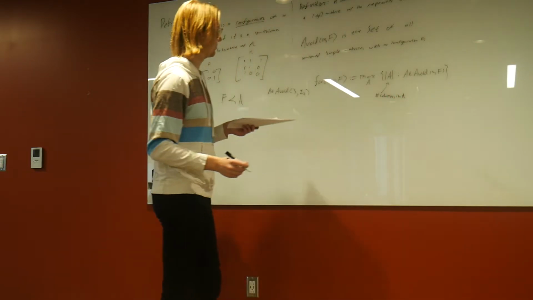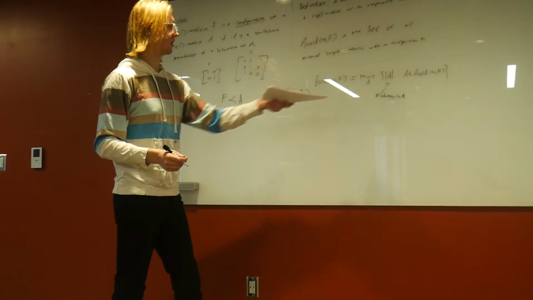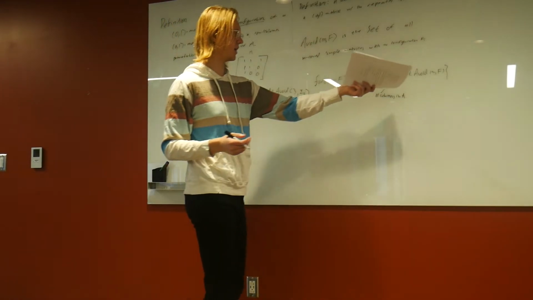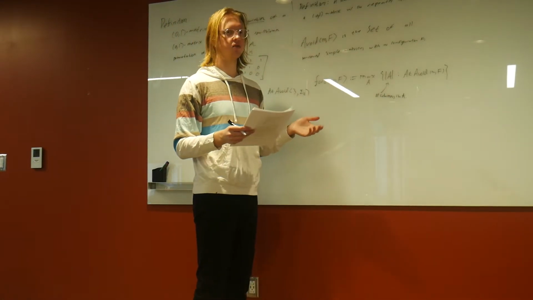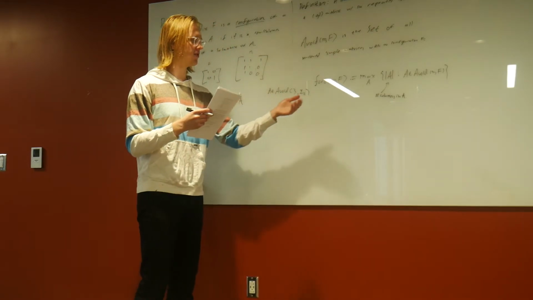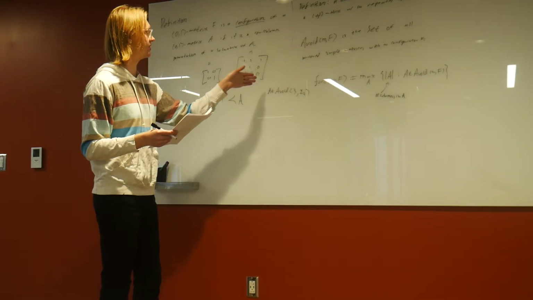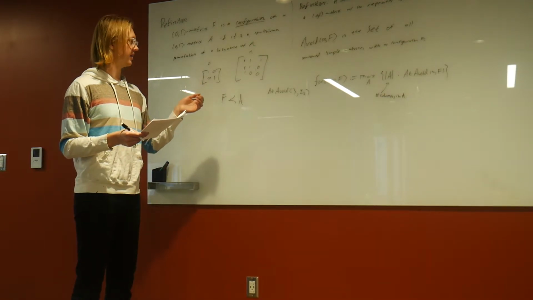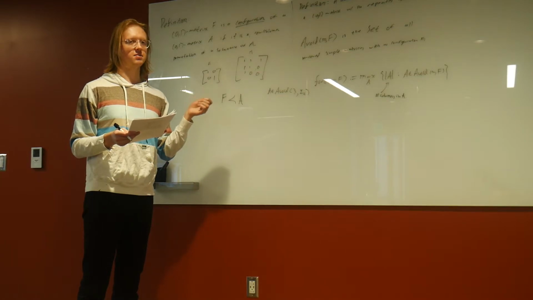Okay, so what is this saying? We look at all the matrices that avoid the matrix we're trying to avoid, F, and we look at the number of columns. These have to be simple, so we can't just append the same column over and over again. Like we couldn't just add 1, 0, 0 repeatedly and make A arbitrarily big, because at most your matrix A could have 2 to the m possible columns.